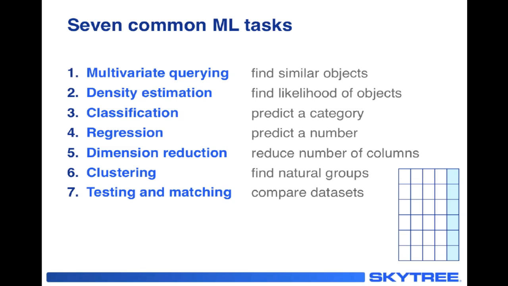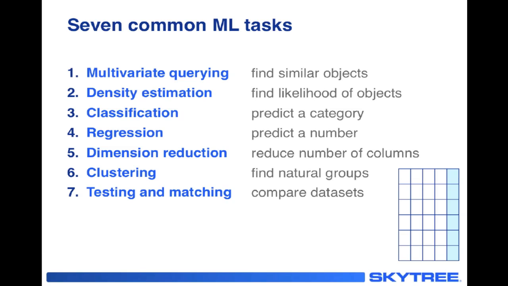Okay, so what are your common tasks? I get 7 here. Of course, depending how you want to list them, there could be hundreds for more specialized types of goals. But the very first type of thing you want to do that goes beyond simple plots and queries is multivariate queries. By that, I mean things like finding similar objects. I have an object of interest, and I find the k closest ones. That's a multivariate query, meaning it's not something you can do in SQL very easily.